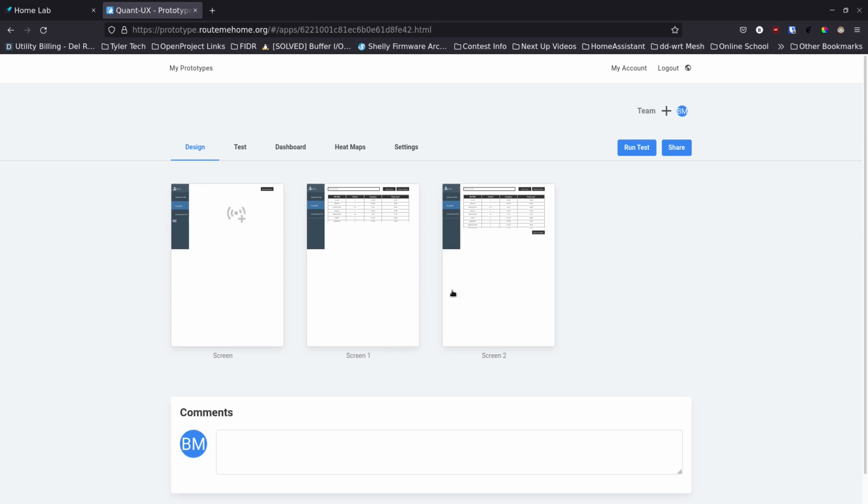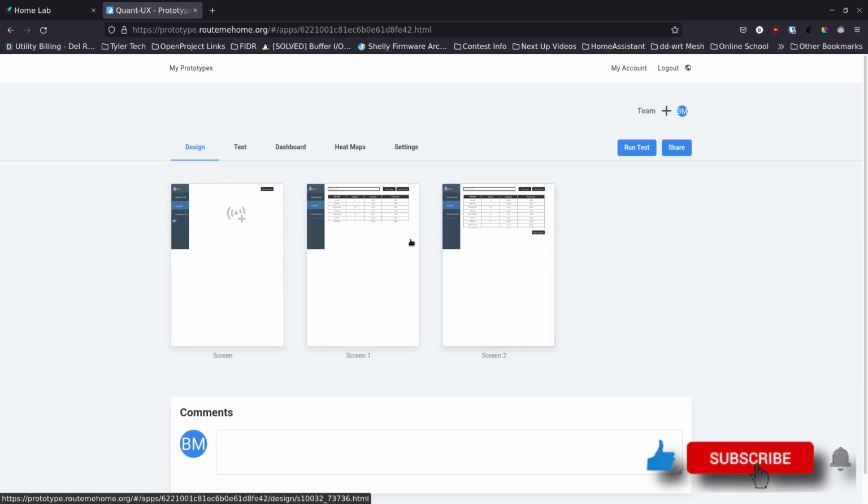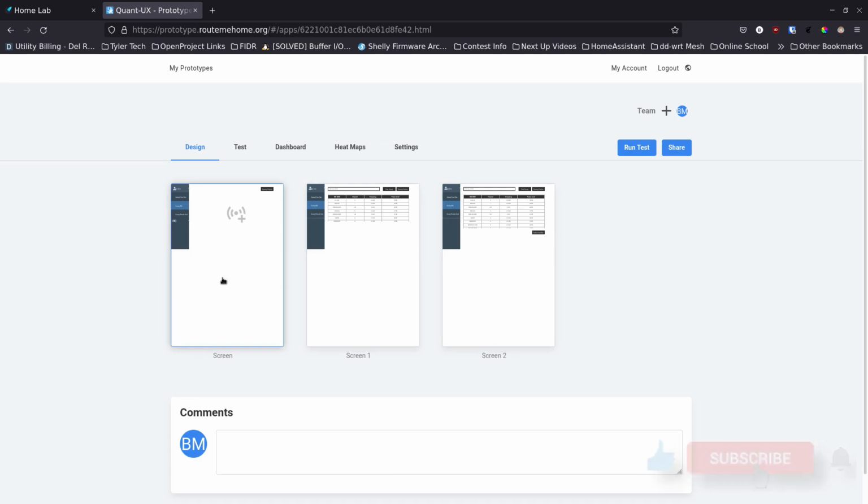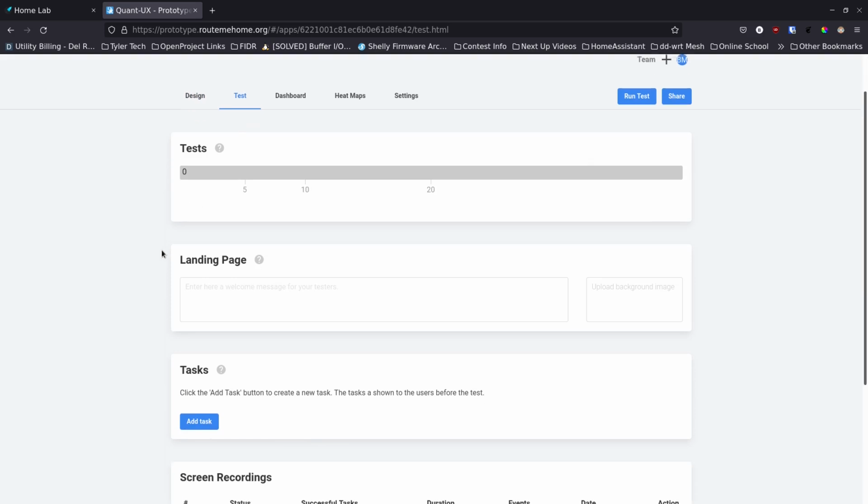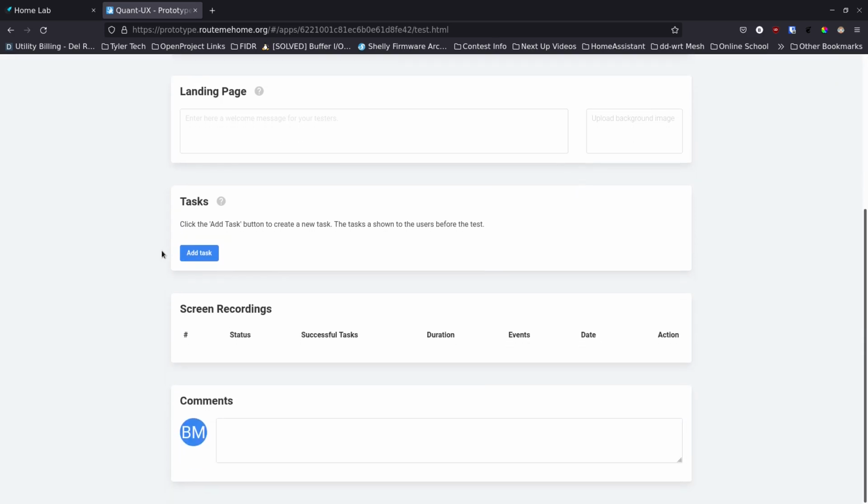I apologize for that, but I did want to show you kind of some of the things that you can do. So if you've used Figma in the past, I imagine this is going to look semi-familiar to you, where I've got a project and I'm inside that project right now. And you can see there's just a few things here that you can kind of check out. So you can say test. So you get a little bit of information here from the testing side.